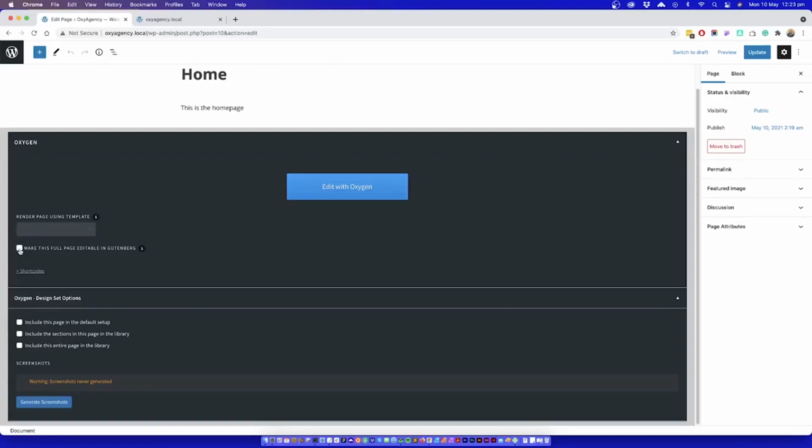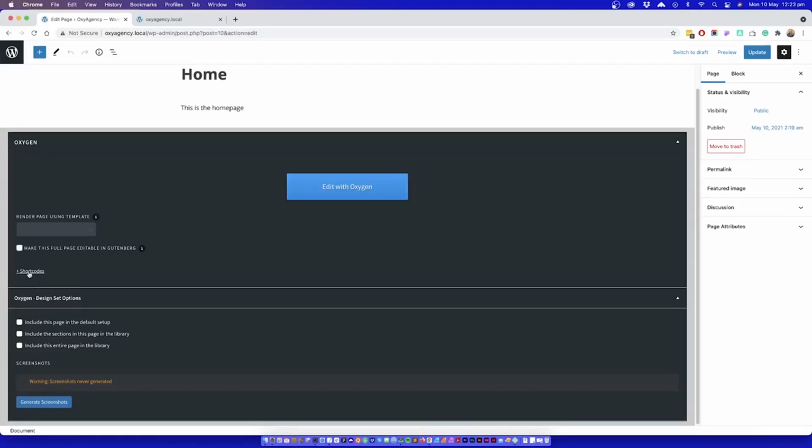There is an option to make this editable in Gutenberg. So anything that you've created that is the whole page, it will turn that whole page into a big Gutenberg block. This is really, really bad user experience from my experience. I think that customers find this hard to deal with, so I avoid doing that and think that it's a much better idea to work with both custom Gutenberg blocks and the standard Gutenberg blocks. So that's what we'll do in this tutorial.